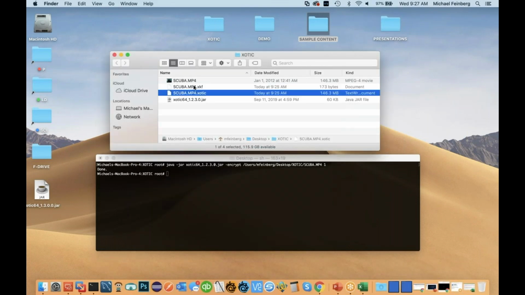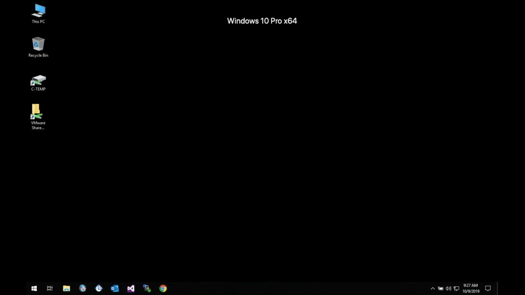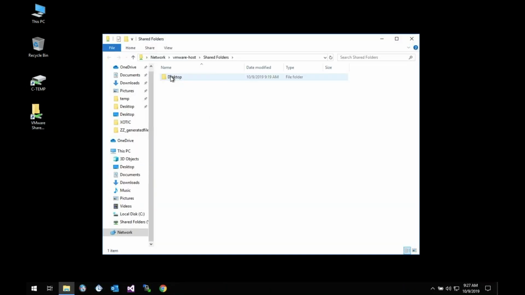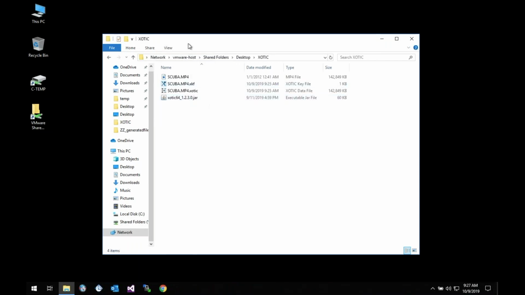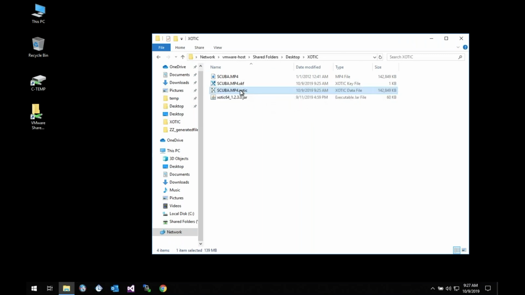So that's one way to look at it. You've got a key file, you've got a ciphertext file, but we understood that people want something familiar, something recognizable, something that they can understand. So if I go over to my Windows machine here, which is linked up to the Mac, it's my 2 files I just created.